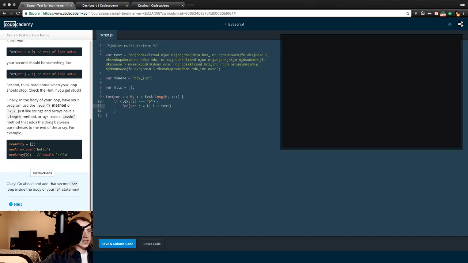Now instead of dropping in .length, we'll be doing text.push or hits.push. I think it'd actually be hits.push. And I think it would actually be j. J equals hits.push.